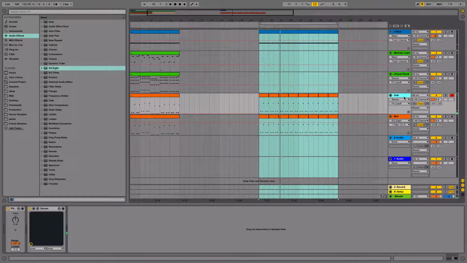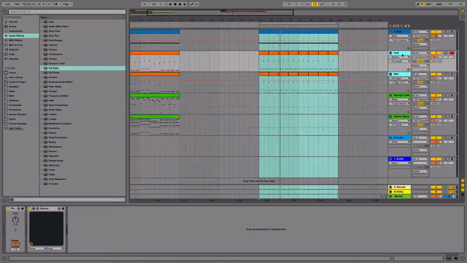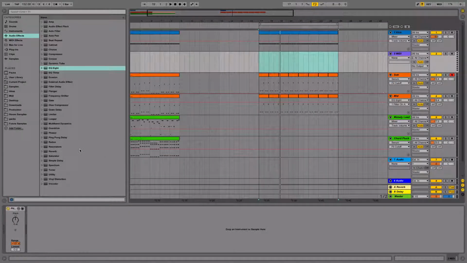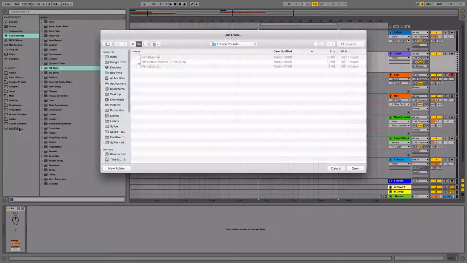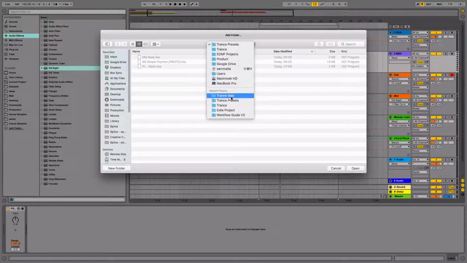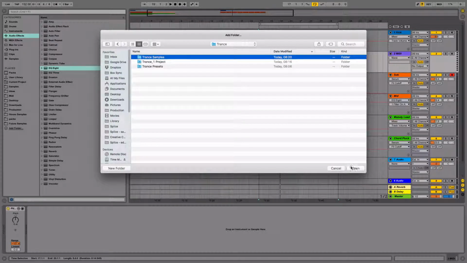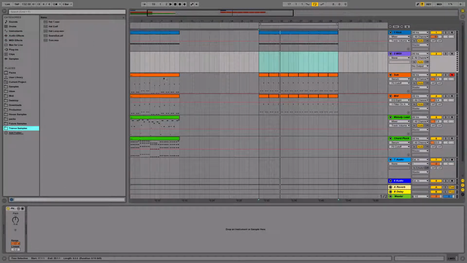Not that interesting. I'm actually going to pull the basses up here. So we're going to add in some drums now. So I'm going to insert a MIDI track. And I've got a folder called Trance Samples. So it'll be available for download. Just find it. Trance Samples, there we go. And so there's a few things in here, not that many. There's no kick because we've got the kick from the Future Samples folder.